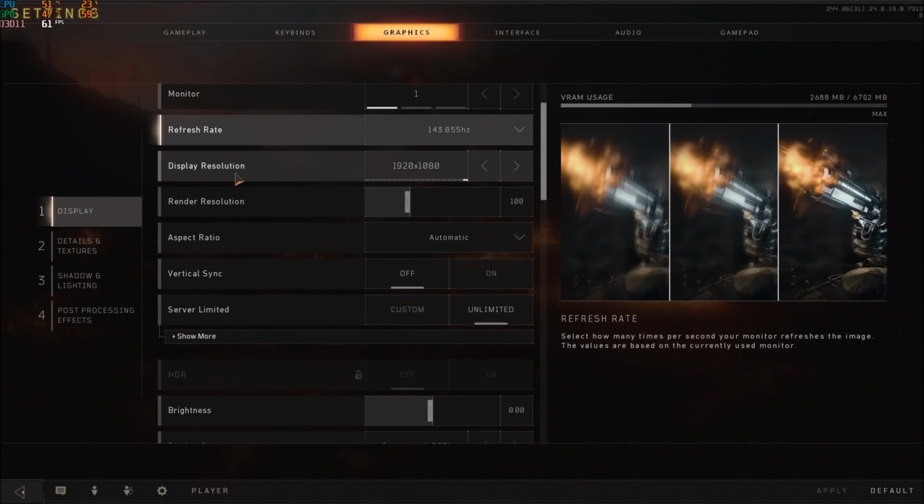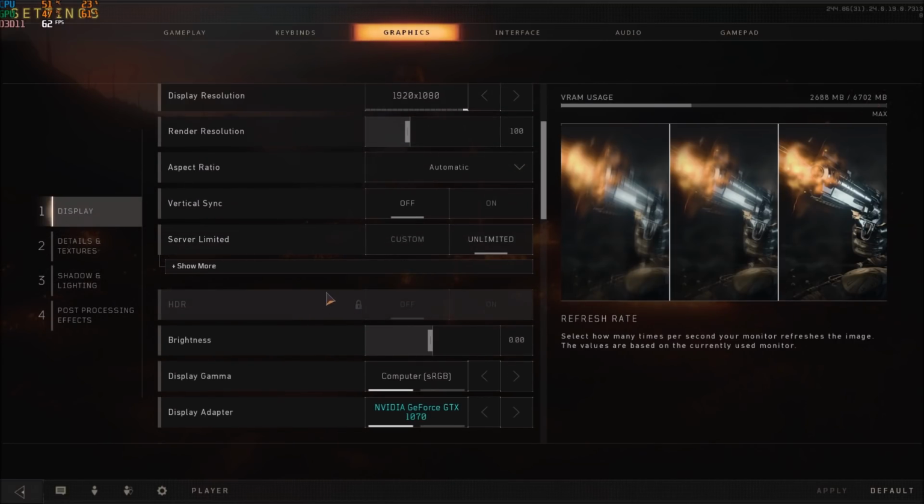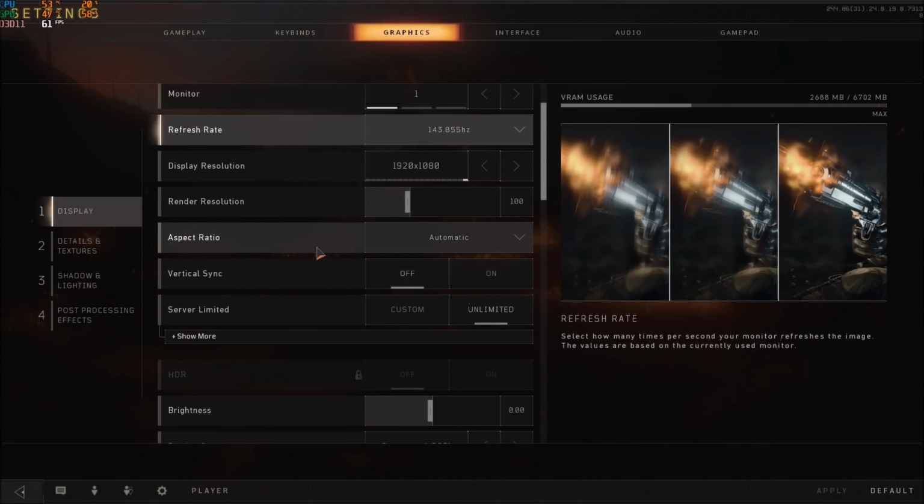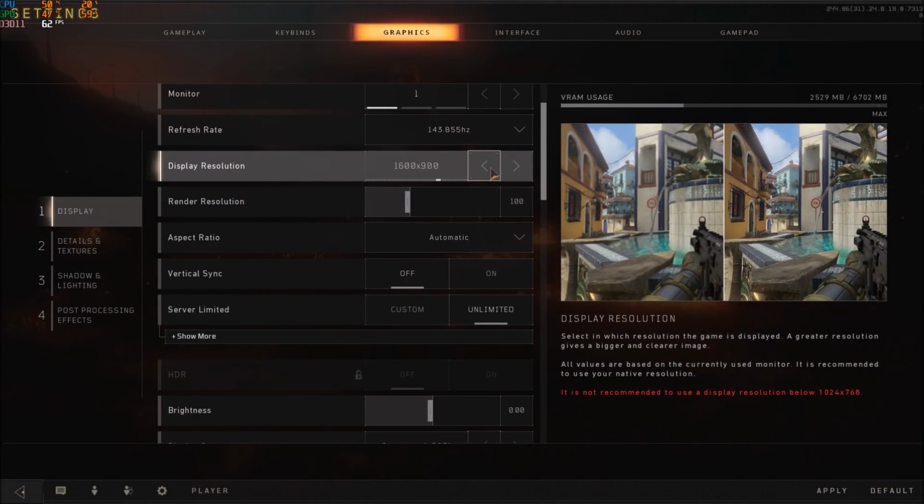Display resolution, I'm playing full HD. If after all the changes you're going to make, you're not getting your 60, for sure you will need to lower your resolution and play 720p. So you just lower it over here and you will get a lot more FPS. So let's go back to full HD.